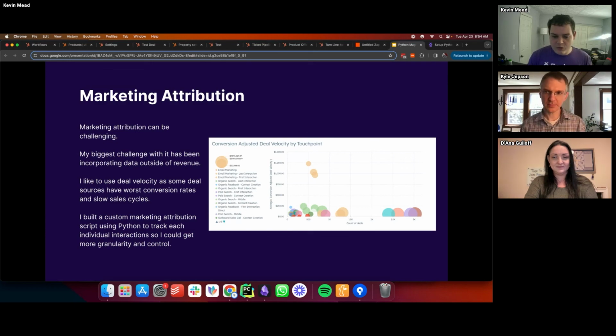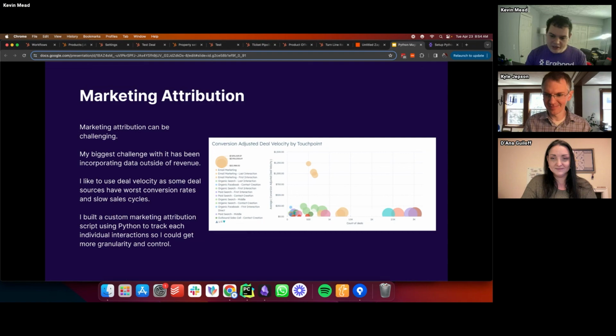And what was nice about this, and the reason we built this out custom, is one, we were able to add in branded search, G2 reviews, some stuff that was really important to them but just not picked up typically because it was more customized to them. And two, we were able to do this for multiple metrics. Sometimes things in marketing aren't as black and white in terms of it made revenue. Sometimes you want to know what's the close rate and what's the impact on close rate based on specific touch points. What is the deal velocity of a specific touch point?